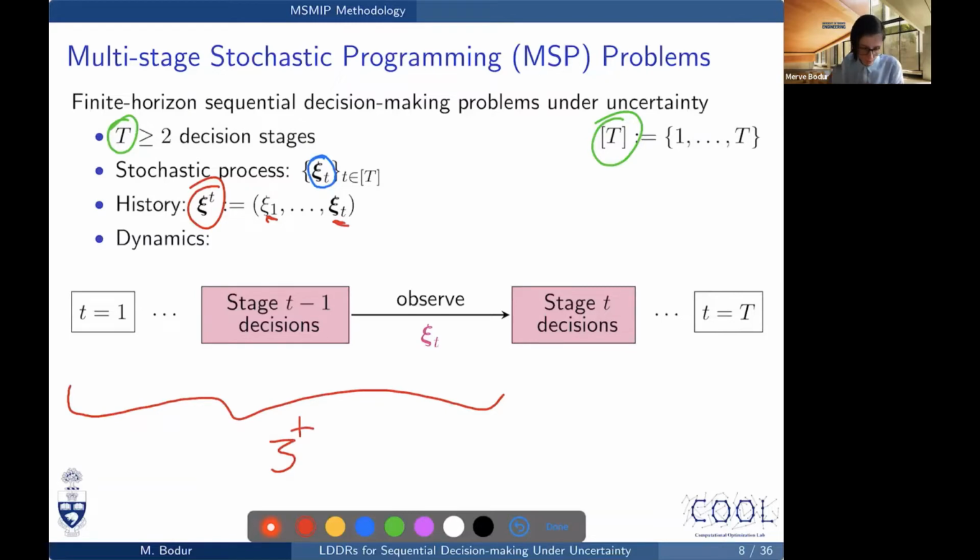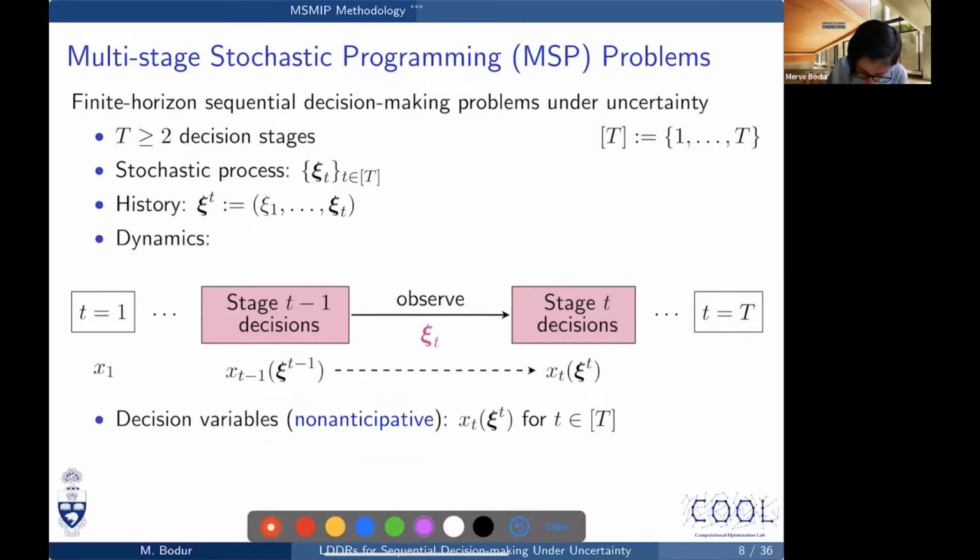In terms of the system dynamics, as we already reviewed, we will get to make a set of decisions, observe the new set of random variable realizations, and we will then move to the next stage and make the next set of decisions. So in that regard, the decisions to be made at this stage t, for instance, our x_t, let's say, decision vector, it is a function of the history that we observe up until that point. So in that regard, these decision variables in a multi-stage stochastic program are parameterized by these random variable histories up to their associated stage.